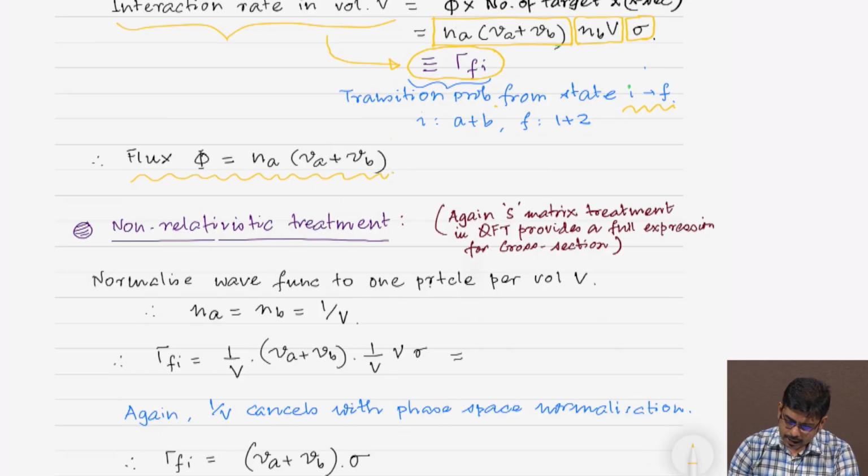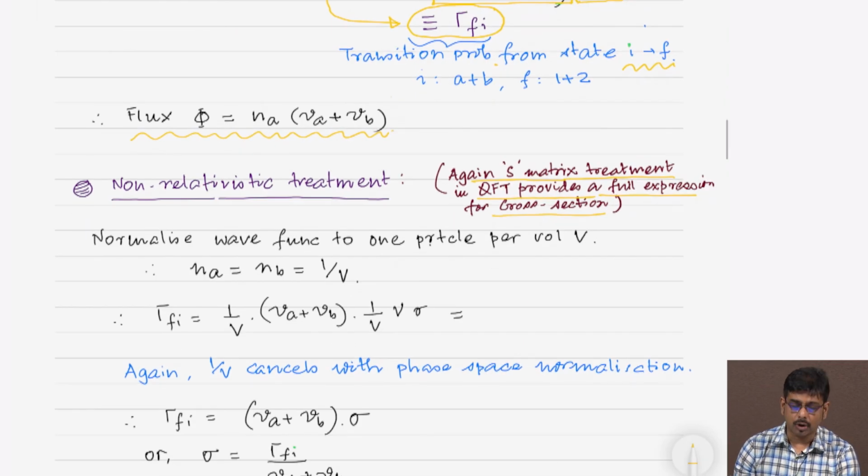But if you want to do it in a completely quantum field theory way, then we have to actually treat the S matrix and derive the expression for the cross section. If you want to look into the books of Peskin and Schroeder, say for example, this is done very nicely. Or there are several other books also which do the job. But what we are going to do is derive this expression of the cross section from the non-relativistic approach using Fermi's golden rule, the way that we derived it for the decay width.